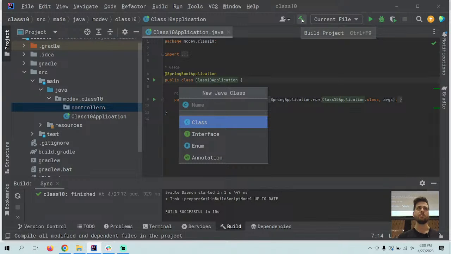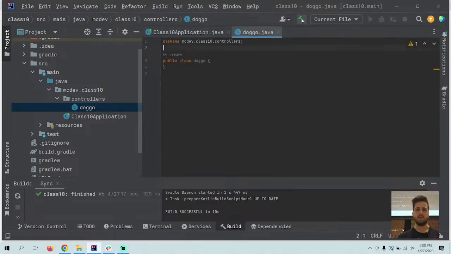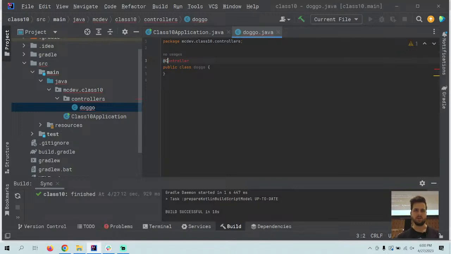The most consistent theme we've had was doggos, so we'll just do Doggo. Okay, and this is going to be a controller, so we'll add the controller annotation. Then we'll do alt enter to import it. Well, it has to be uppercase. There we go. For that I did tab.